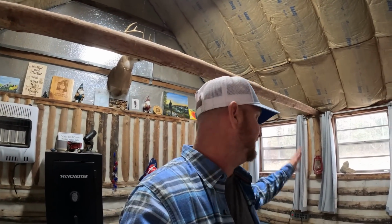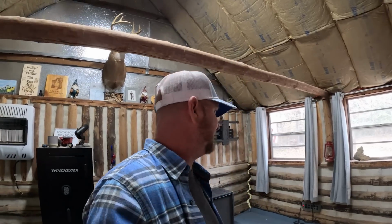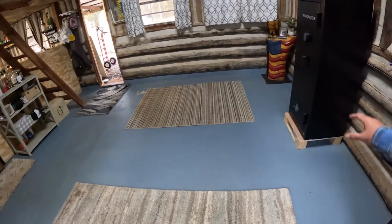Also this past week, we ended up taking delivery of the Drifting Dreamer's new shed on the Dreamer's Landing. Man, what an epic week. Mike had an accident, dropped a tree on him, and then me and the fam came together and made sure that the shed delivery wasn't going to be delayed. And they are so happy. Definitely go check out the premiere on that. I believe it came out yesterday, which would be a couple of days ago for you guys. So yeah, definitely go check that out. Big moment for those guys. But that's about all I'm going to do in here, guys. I'll bring y'all back this evening whenever they come back in for the first time.